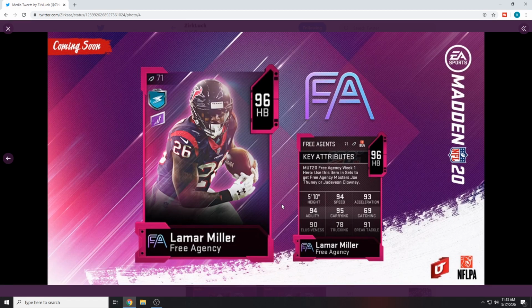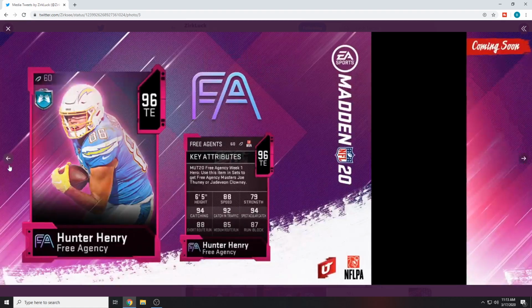Trying to think what teams he's been on. Obviously Texans. He's been on the Dolphins. I forget who he's all been on. I don't know if those are the only 2 teams or if he's been on other teams, but that's a pretty decent card if you do have him for one of those teams. 94 speed is decently fast. 91 break tackle, pretty useful card there.